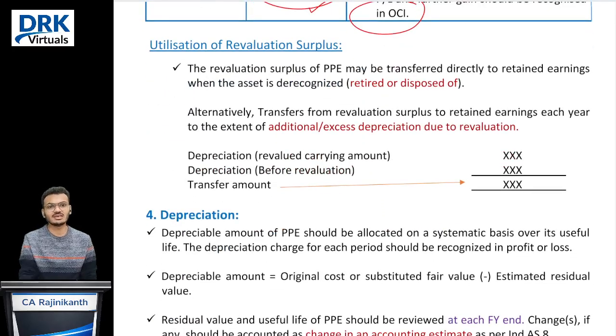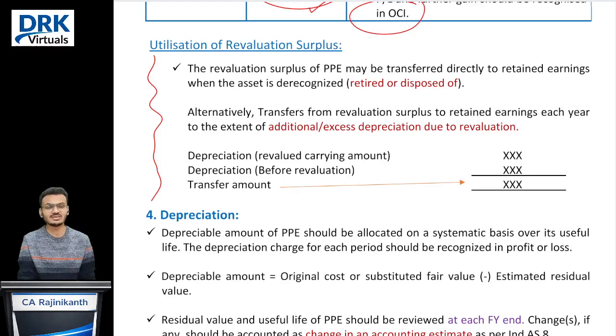And one more thing is, if we get the revaluation surplus, in that case, what happens? We need to charge additional depreciation, correct? So the standard has given two choices, two alternatives. One is, to the extent of that additional depreciation, make a transfer entry. Transfer an amount to the extent of additional depreciation from revaluation surplus to the retained earnings. So this is one alternative. Another alternative is, you do nothing.